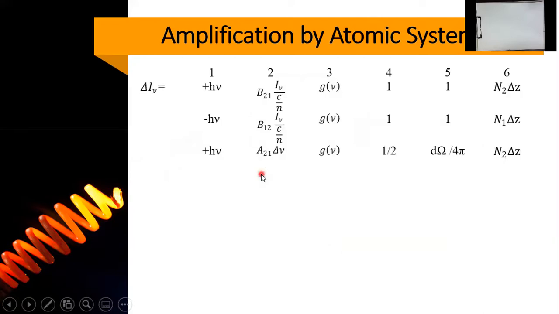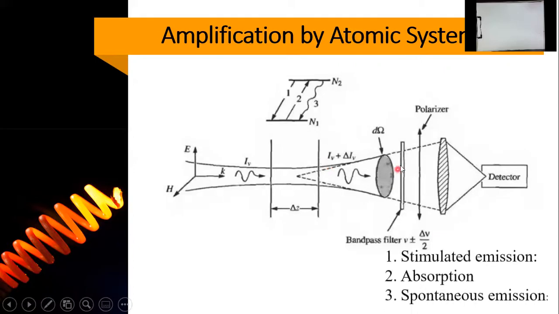Okay, so how are we going to write this equation? Let's try to describe it together. First, let's start with this. Of course, we have to agree that we have two factors that will contribute to the detector, which are stimulated emission and spontaneous emission. So whenever you detect an added photon here, with the plus sign, this photon may be a stimulated emission photon or a spontaneous emission photon.